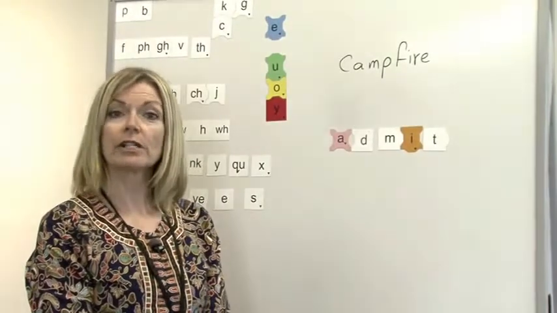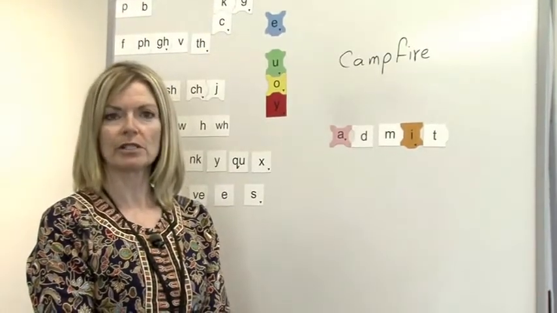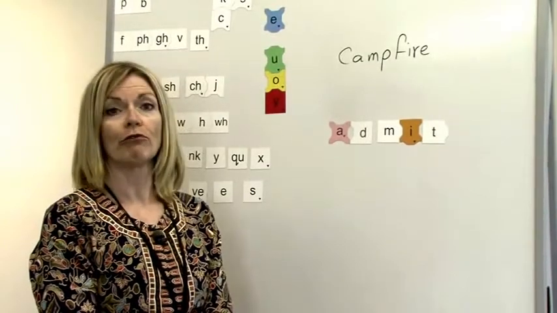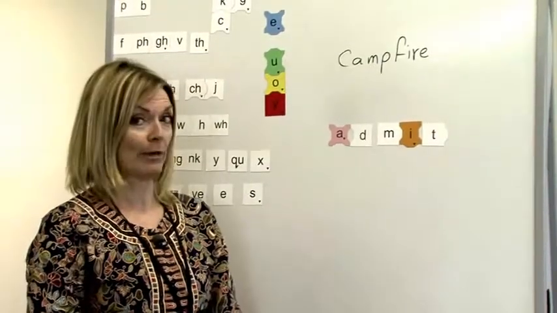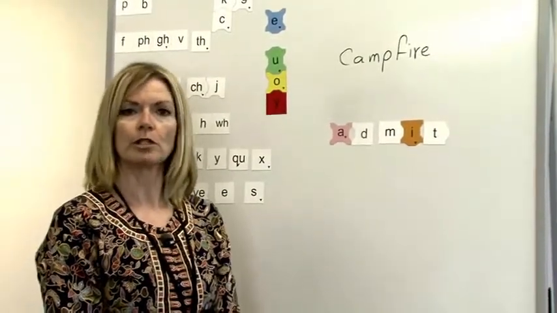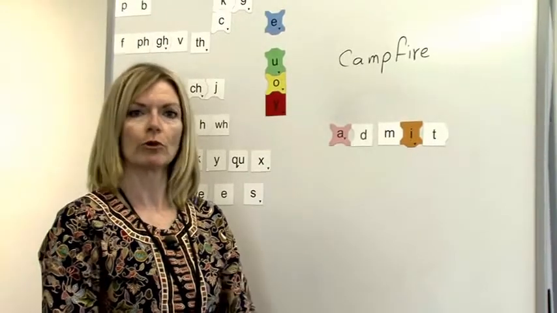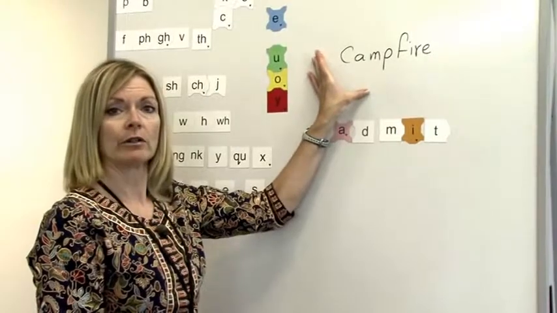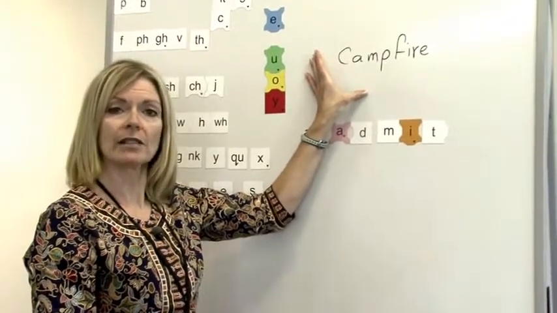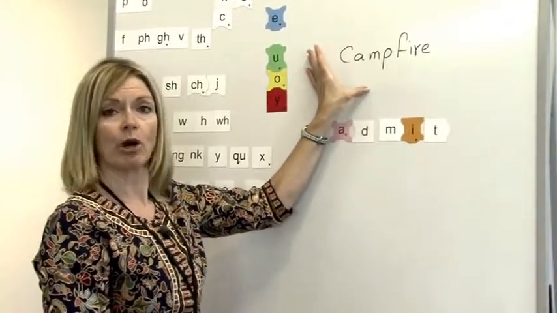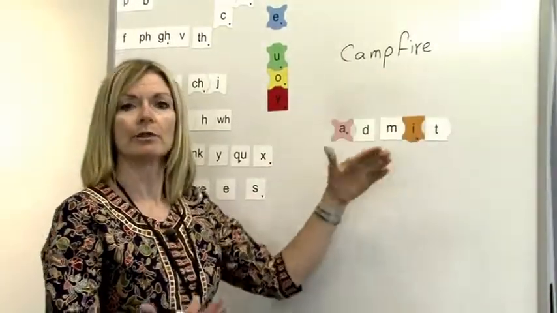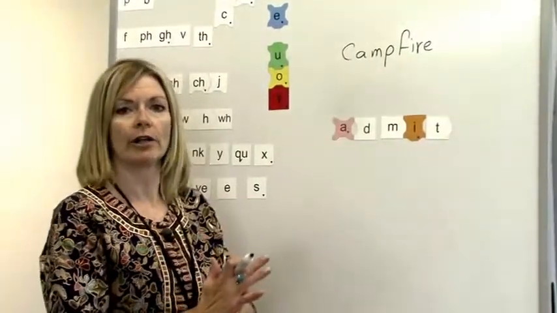Lesson 9. For Lesson 9, there are no new connection pieces. The new concept for Lesson 9 is syllabication, vowel chunking, vowel grabbing, looking at how to break multisyllable words up into more manageable pieces. With some words like campfire, compound words, as we saw in the last lesson, students don't tend to have problems with those because they can see the words campfire. They recognize them, they put them together, campfire.